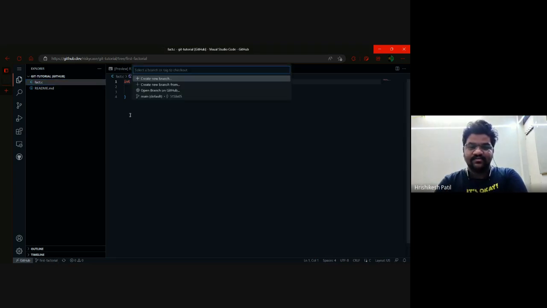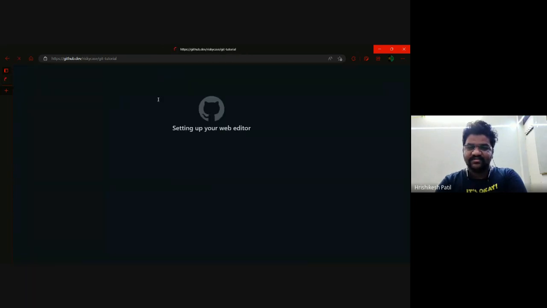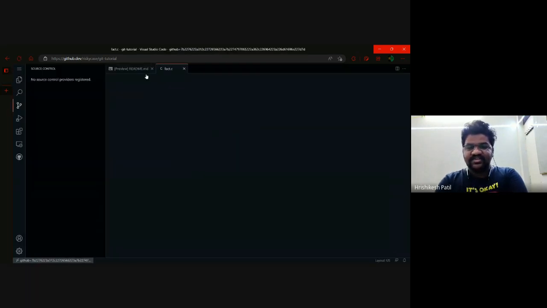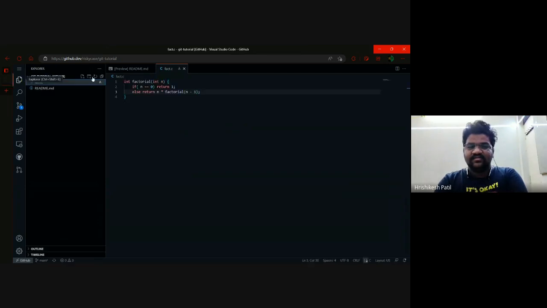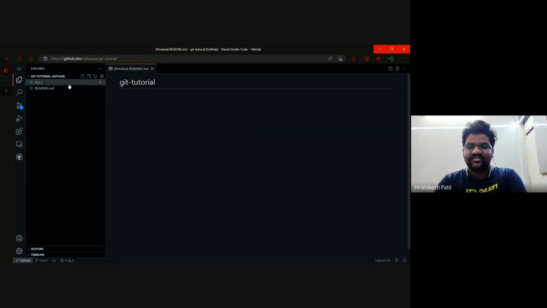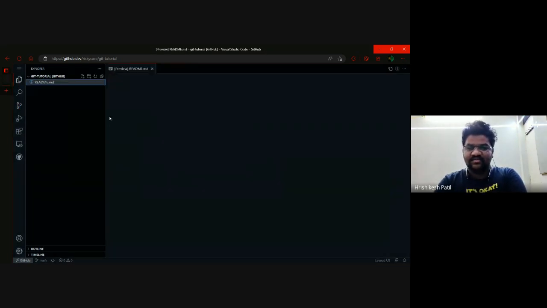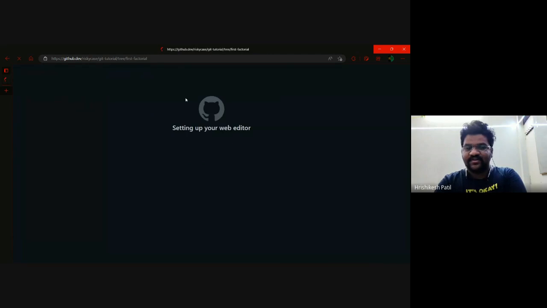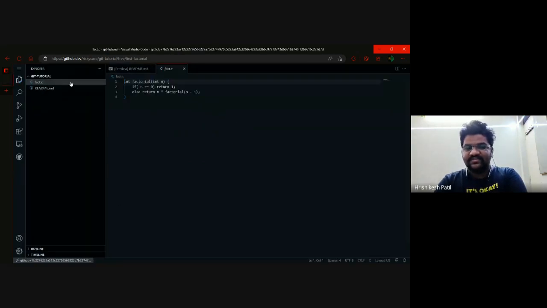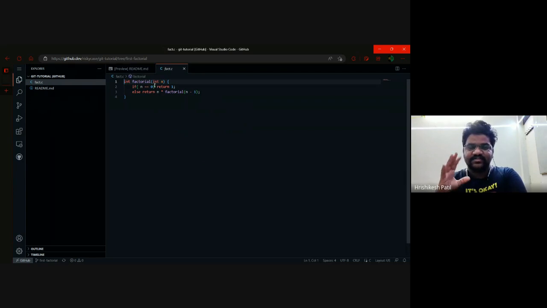Now if I go back to the main branch, what you will see is that this file is still not saved. It has that add tag. And if I delete it from here, even if I delete it here, I go back to the first factorial branch and the file will still be present. So these changes which I made are present in the first factorial branch, but not on the main branch.